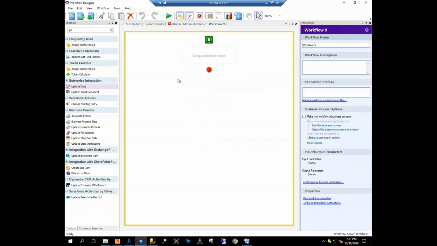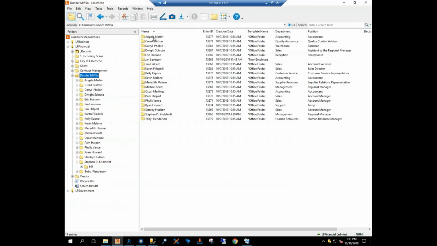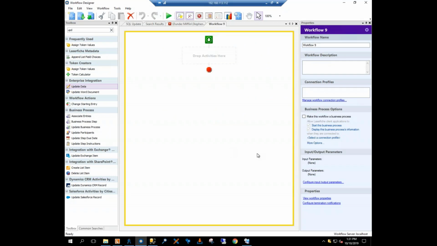Now, the last thing I want to show you is, what if you get to the point where your list of employees is very different now from what the actual SQL table is? You're trying to file things, but they're just not in there, and there's a lot of additional employees that don't even work there anymore, and you're not sure how to go in and take them out. Well, we can create a workflow or a business process that can go in there, wipe out the table you have, and just rewrite it based on that information.